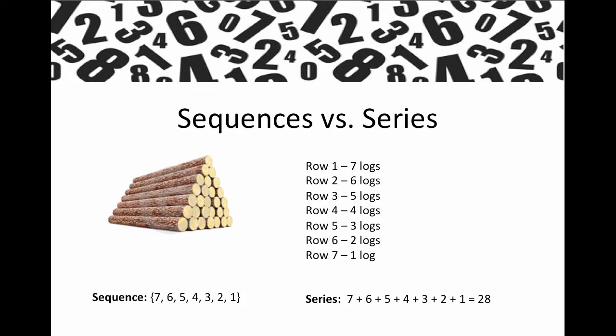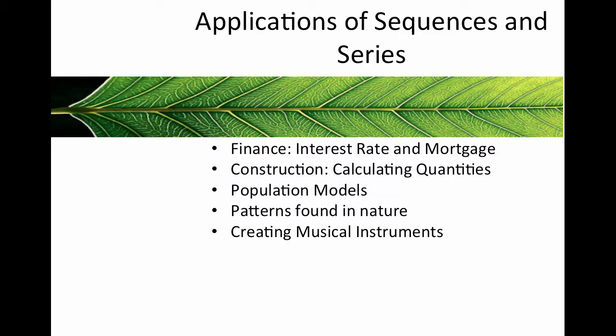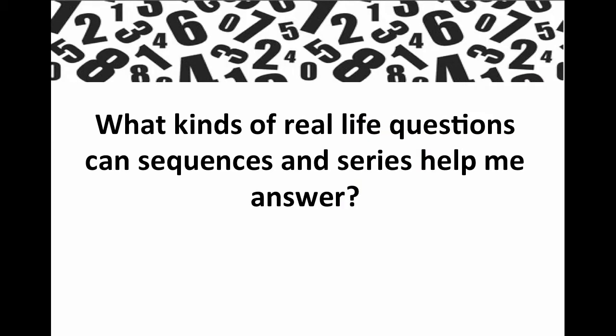So what we're going to learn in this chapter are patterns and special ways that we can make this faster instead of just adding up individual rows. So what kind of applications of sequences and series will we see in the future? We'll talk about finance, construction, population models, patterns found in nature, and how musical instruments are created.